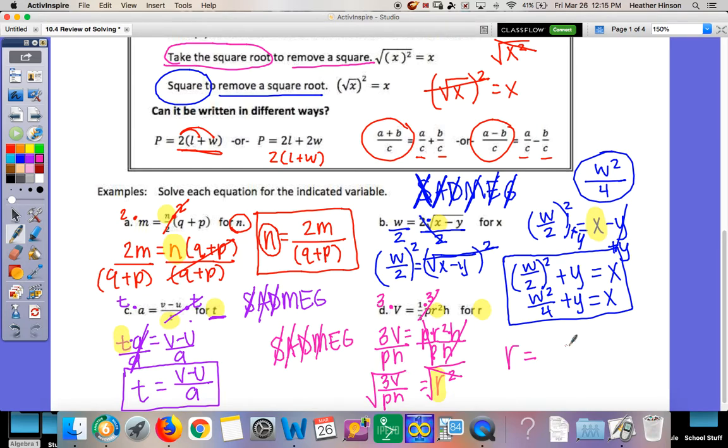So we square root the other side and just bring it over because we don't know the square root of any of that. When you take the square root, it also has two answers, so you're going to have a positive and a negative. I believe your answer choices have that in front, so make sure you remember that. And then r is by itself, so that is it. Take two more examples.